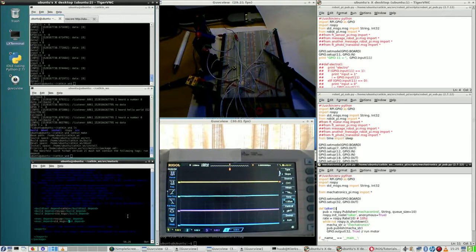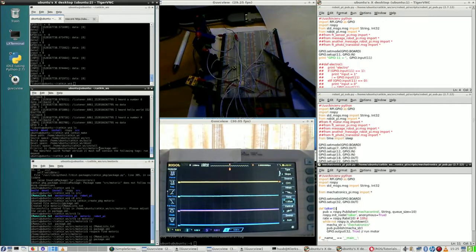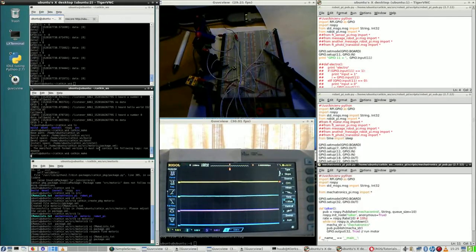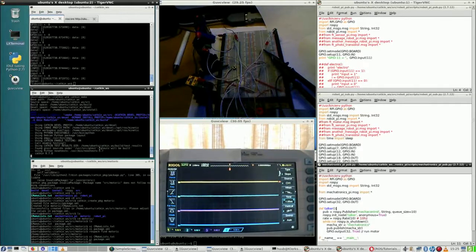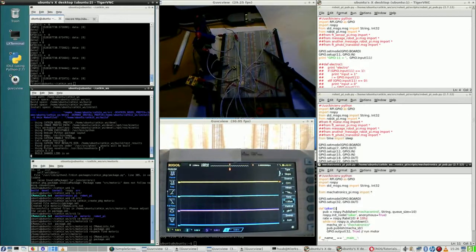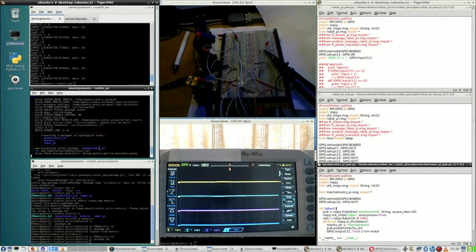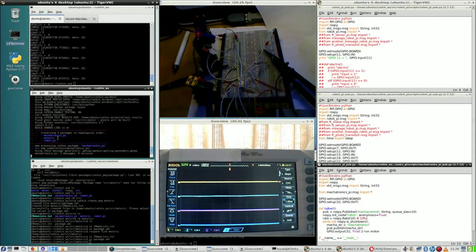And last but not least, alright, next try. And it looks like it actually has found and compiled a new package file.